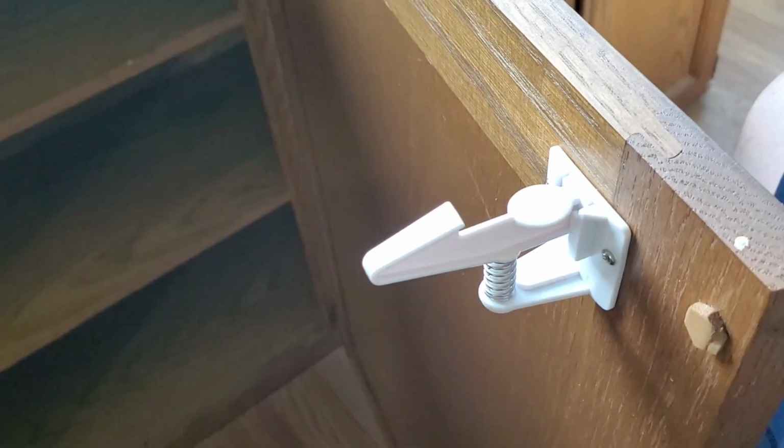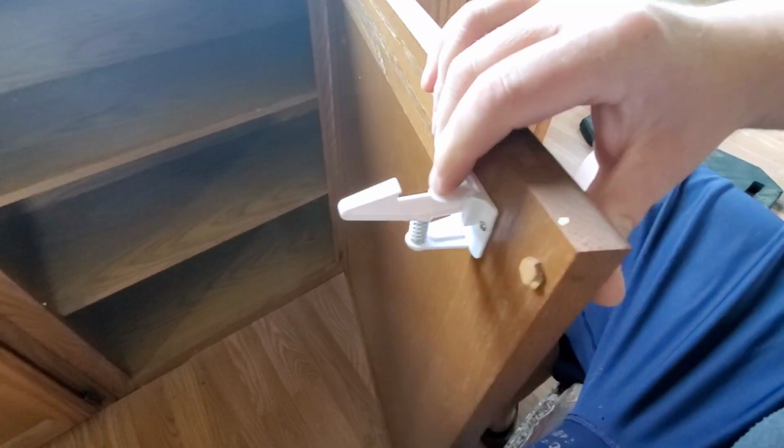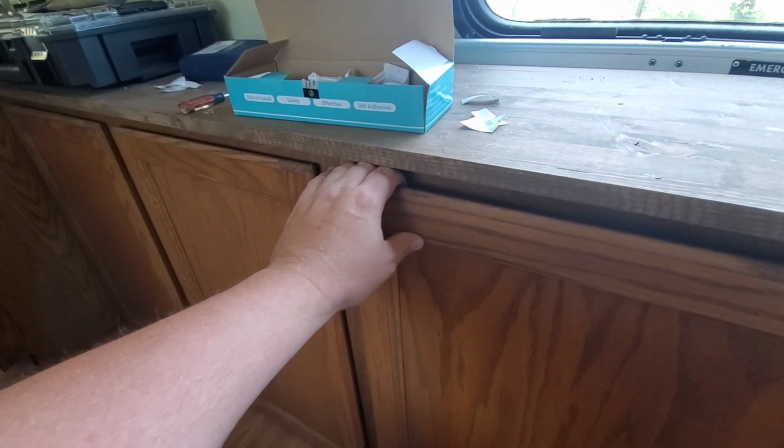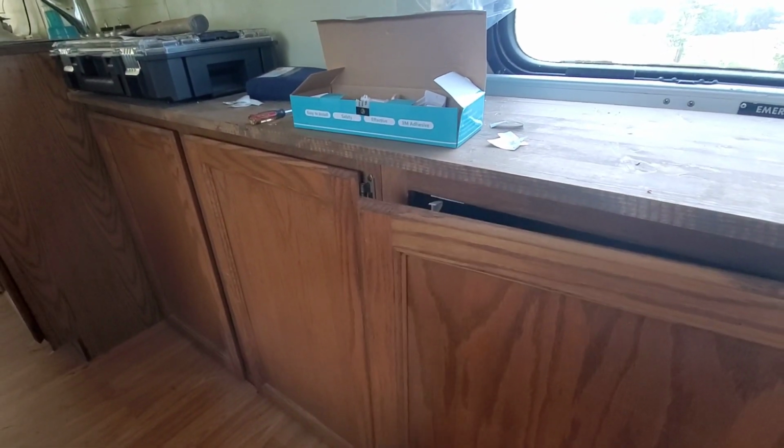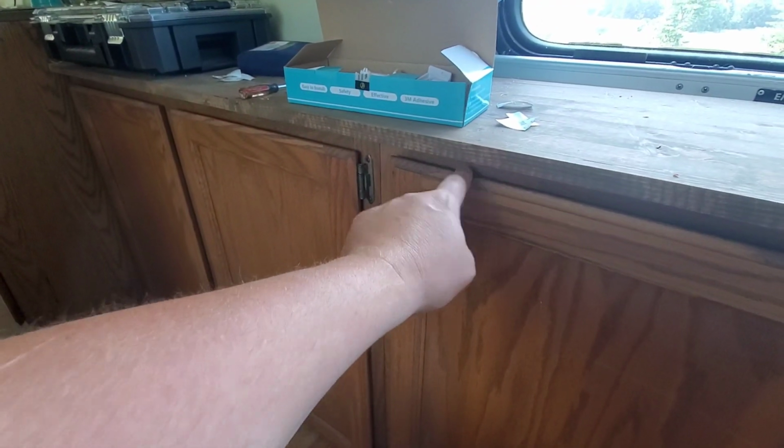Pretty happy with them, just playing around with them. And I really like the way they push down from the top. Some of these are tight, like this door face, cabinet door right here. I must have hung it just a little bit off kilter from the other ones because there's not much room to get your fingers up in there.